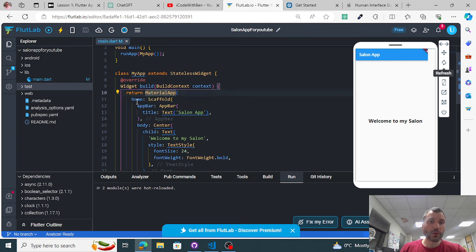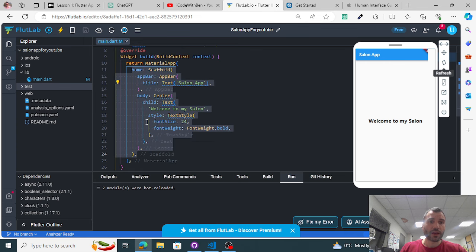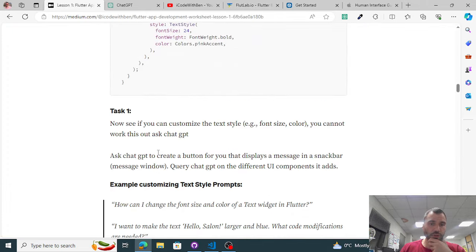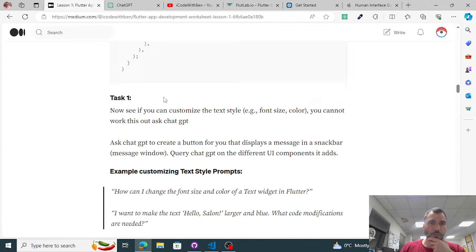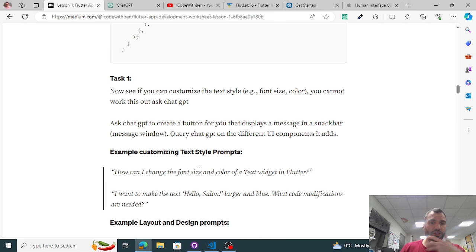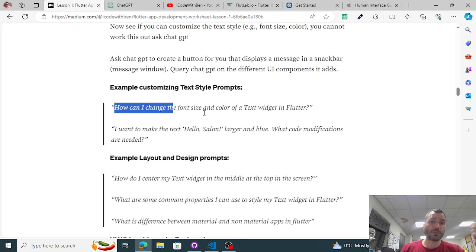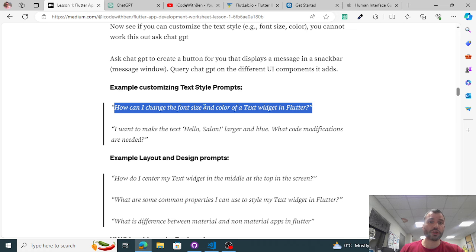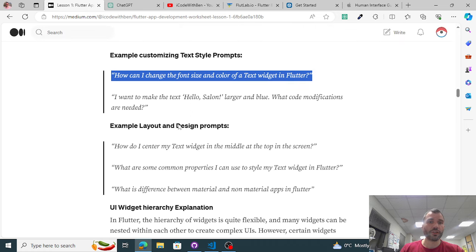But we're doing this, and then you've got something called a scaffolding. If we have a little look later on here, I've got some prompts where I'm getting you to change some things. You can go to ChatGPT if you don't feel brave enough to change the code, but it's pretty simple. You can get ChatGPT to regenerate your code, if you want to change the text size and color, things like that.